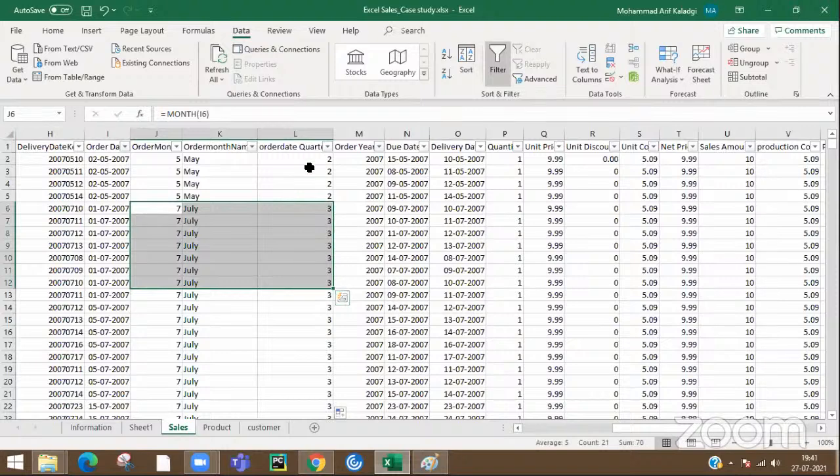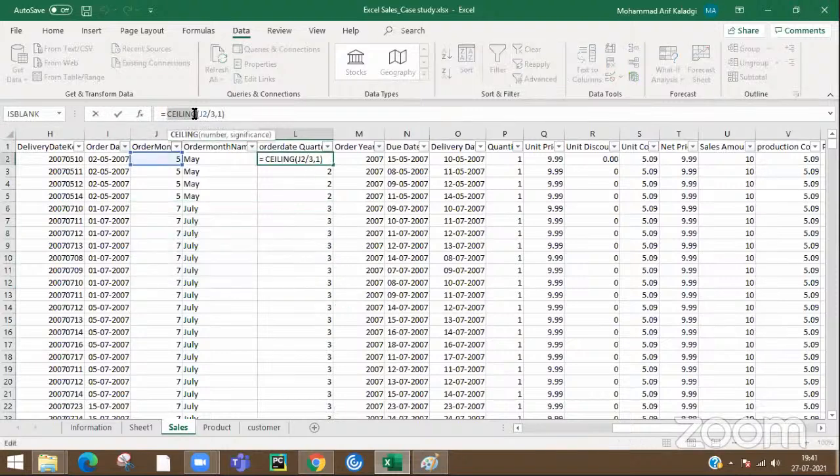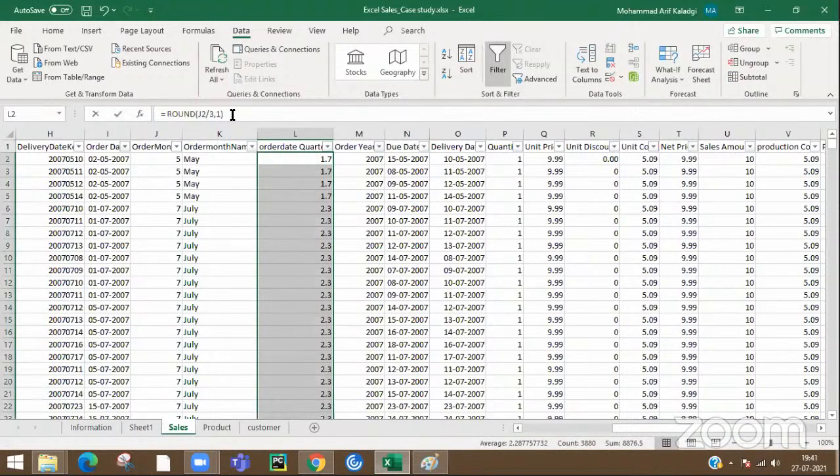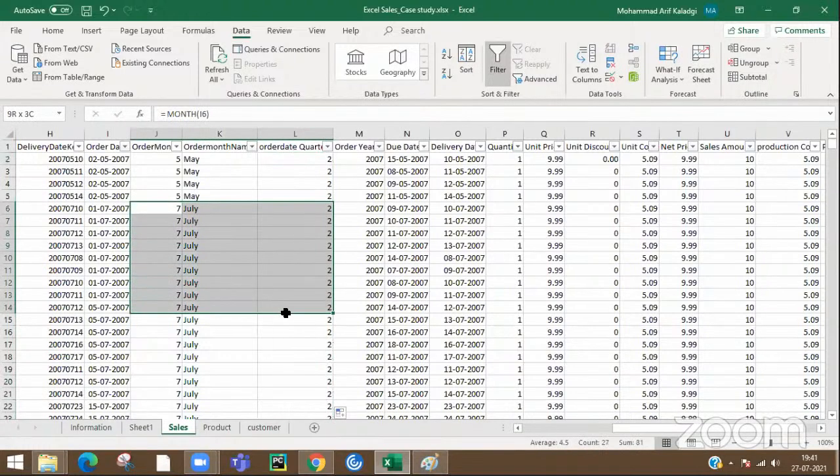Earlier, what was happening here, guys? If I use round, what was happening? It was getting 1.7 and 2.3. So now I don't want 0 digits, I want to round. And then see, it was showing. Okay. So now why is it 2 and other times it's 3? What's happening here?